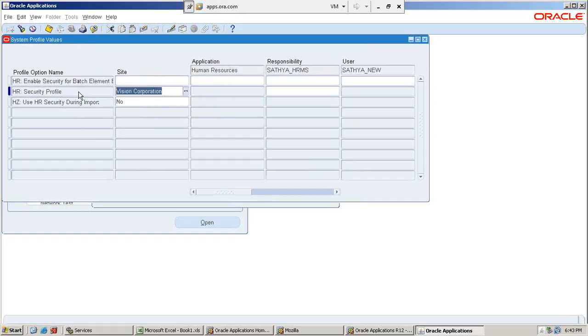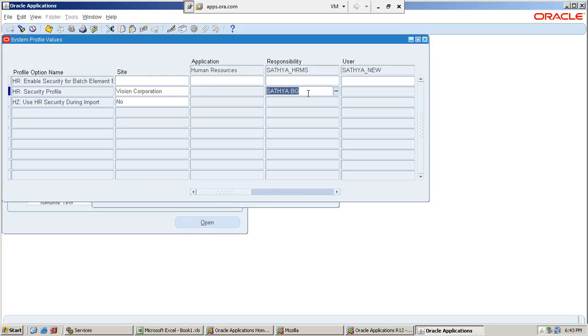HR Security Profile. So here what I will do is, for my responsibility Satya HRMS, I will map my business group. Got it?